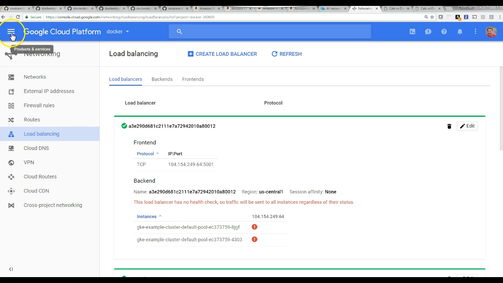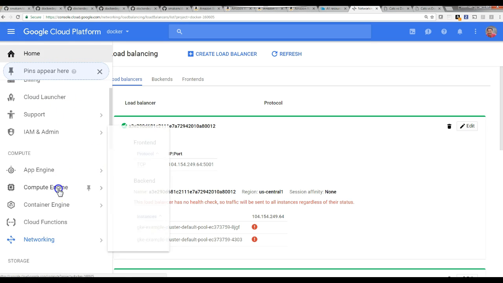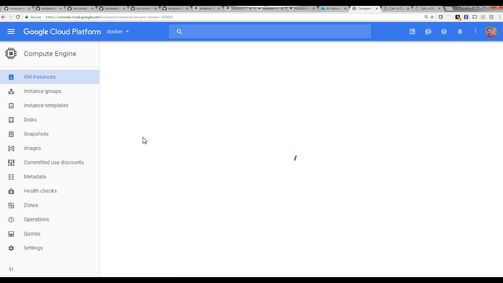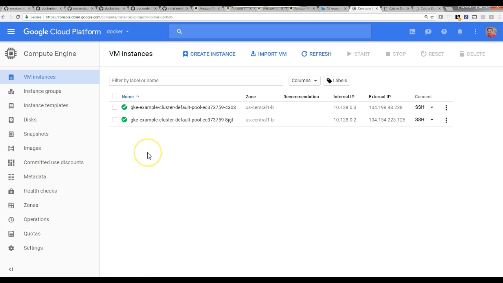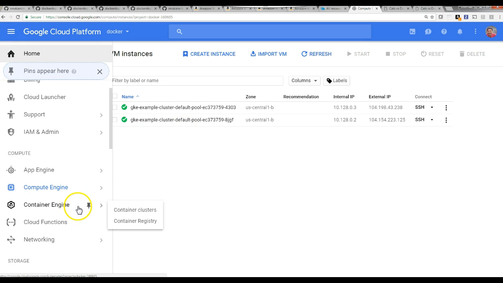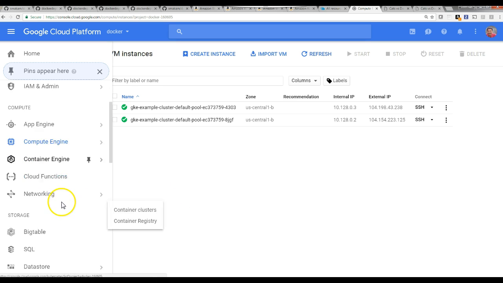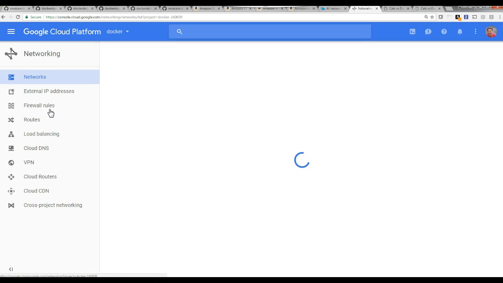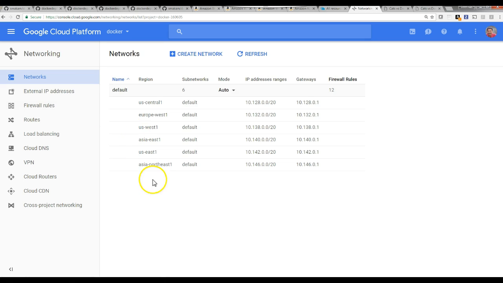Here I have logged into the Google Cloud Platform console. We can check the corresponding VMs that have been created. One thing to note is that with Google Container Engine, the cluster management is done with the Google Compute Engine interface, and the container management is done using either kubectl or the dashboard. Here we can see the two instances that we had created. Then let's look at the load balancer that is created. This load balancer gets created automatically based on the service type that we mentioned in the task definition file.